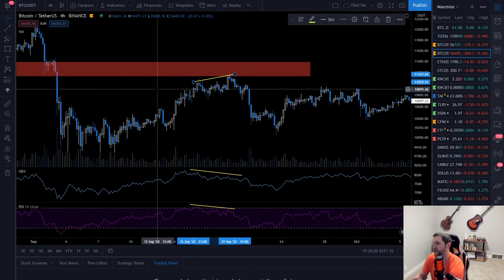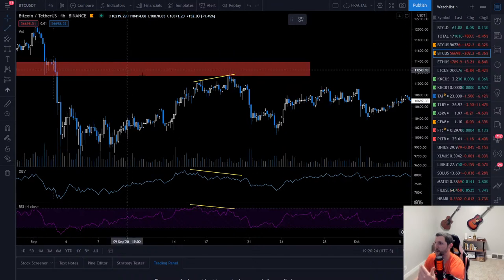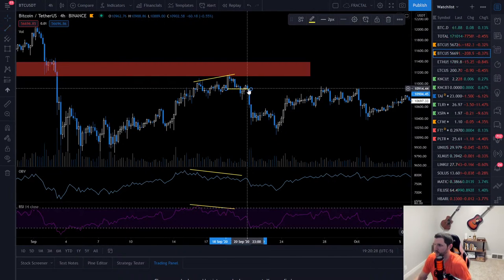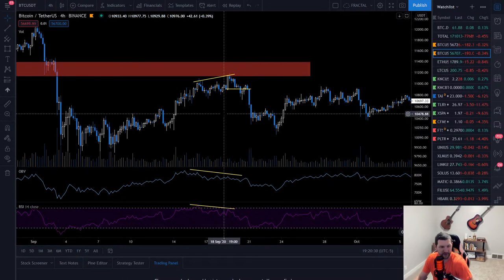And then you obviously need to know more about charting to really understand this. So a little bit more advanced tip would be, as soon as we lose this, we're going to drop hard, and you can see how that happened.